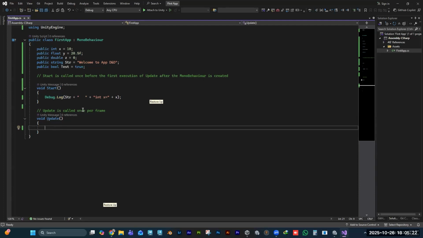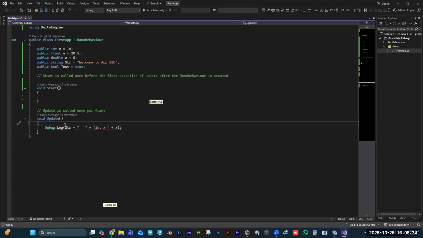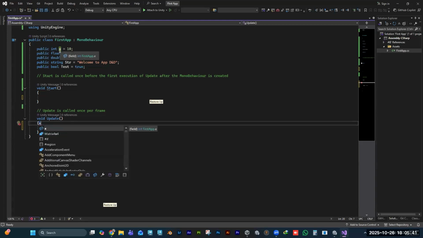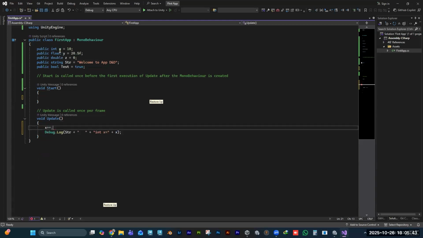Now, if I want to show you more about variables, let me place this here, for example. Before it, I'm going to call the variable and then add plus plus after it and a semicolon.